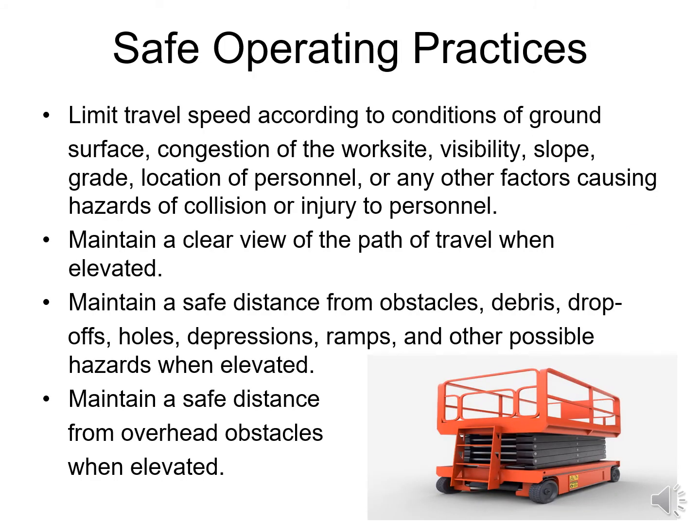Safe operating practices. We want to limit the travel speed according to the conditions of the ground surface, congestion of the work site, visibility, slope, grade, location of personnel, or any other factors causing hazards of collision or injury to personnel. Maintain a clear view of the path of travel when elevated. Maintain a safe distance from obstacles, debris, drop-offs, holes, depressions, ramps, and other possible hazards when elevated. Maintain a safe distance from overhead obstacles when elevated.